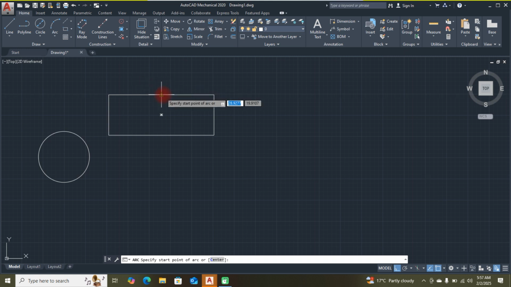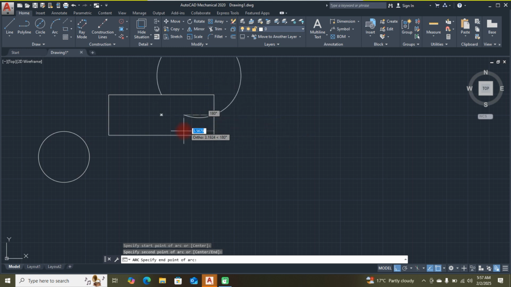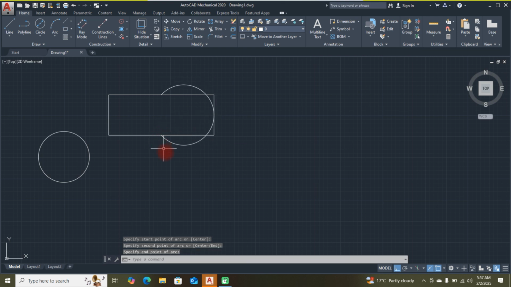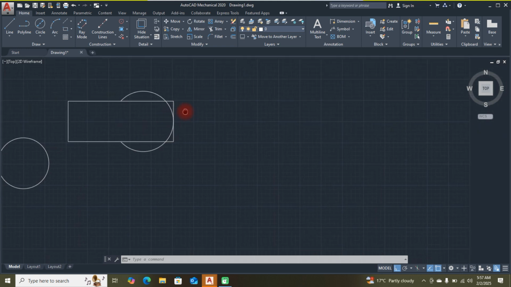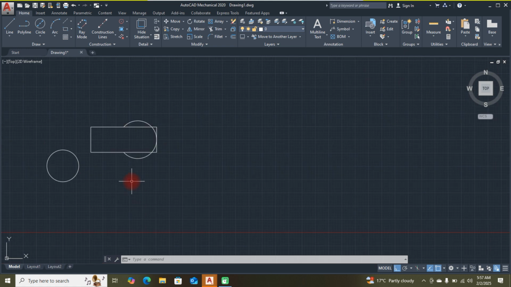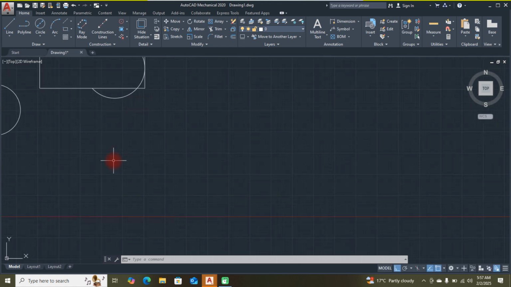So my start point is here. The next step is the next point. Then my third point, let's say it is there. So as you can see, I've created an arc using the 3-point command. So that is it, and we will be able to use these arcs as we practice drawing as we move on.